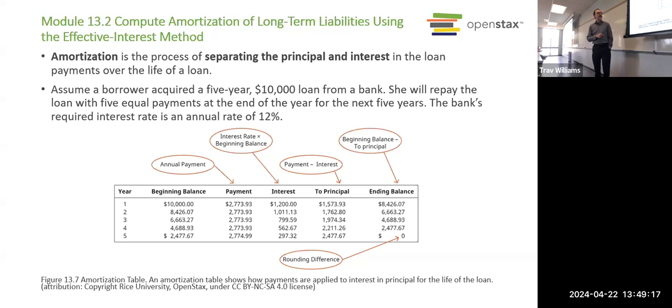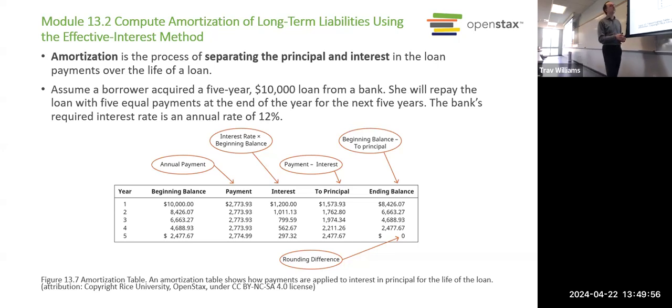So amortization, now that gets more complicated. Like I said, when we're talking about amortizing a loan, what we're doing is taking the amount of the loan, figuring out how much of your payments are going towards paying down the loan and how much are going towards interest. So think about it this way. If you're the borrower, interest is working against you, right? If you're the investor and you're getting interest, that's good. But if you're the borrower and you're having to pay interest, that's bad.